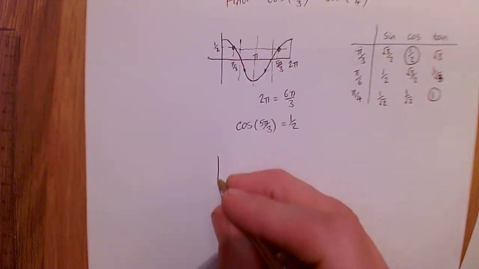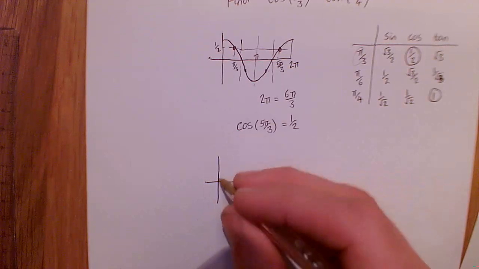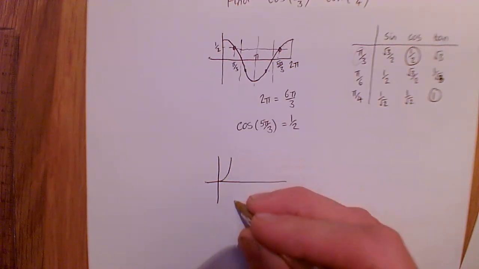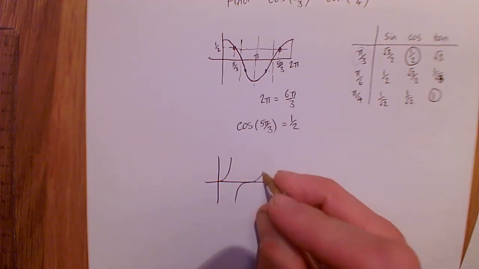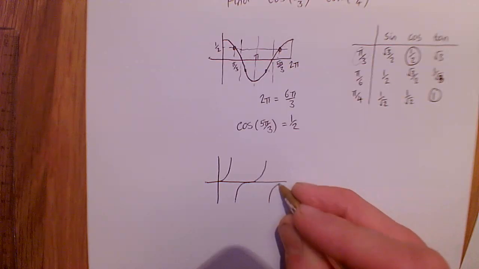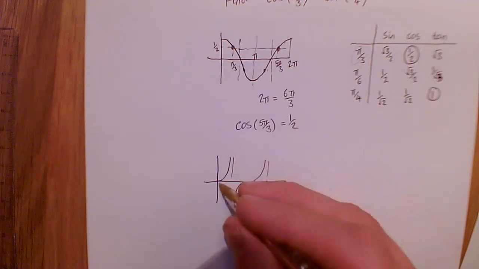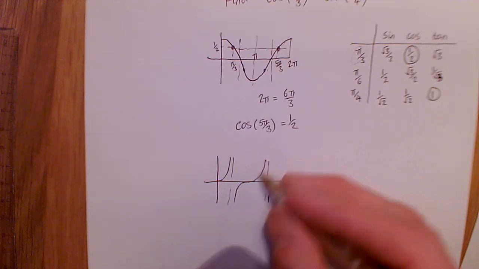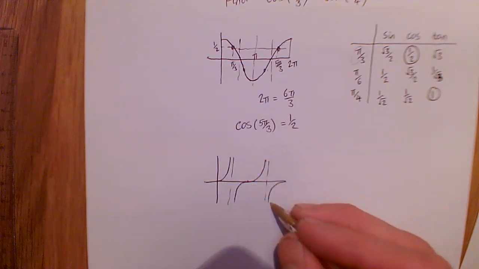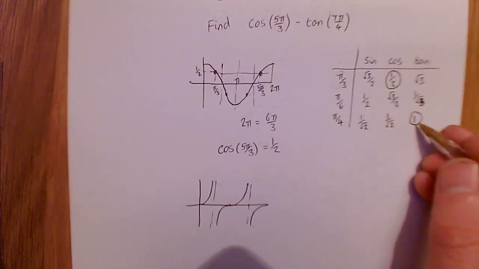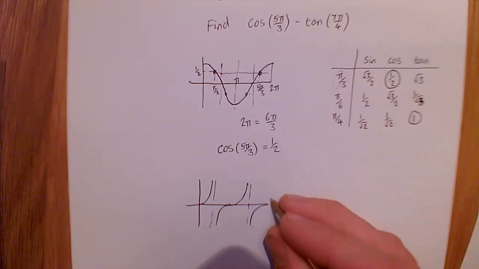Let's see what happens with the tan part. The tan part, our graph, looks like this. And again, this bit and this bit are identical, and these are flipped over versions of it. We're talking about finding 7π/4. Well, again, I'm going to look at 2π, which is the same as 8π/4. Oh, that's nice.